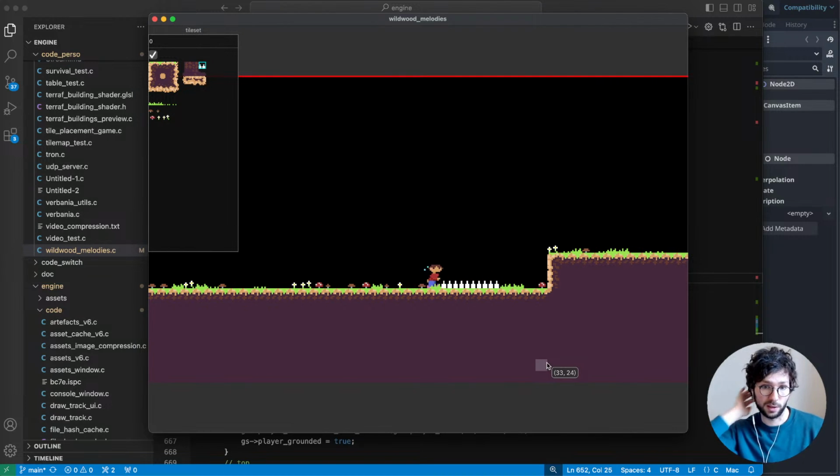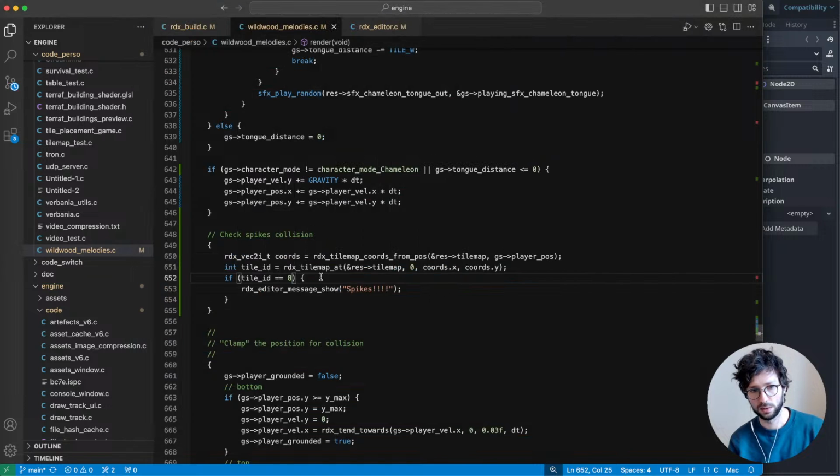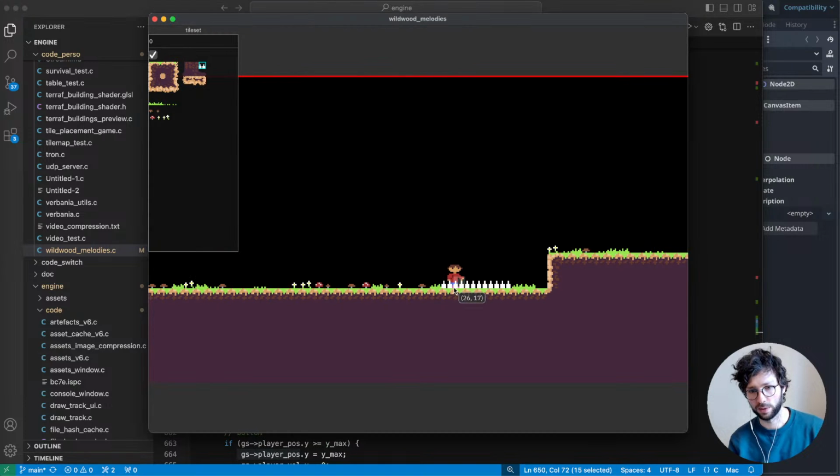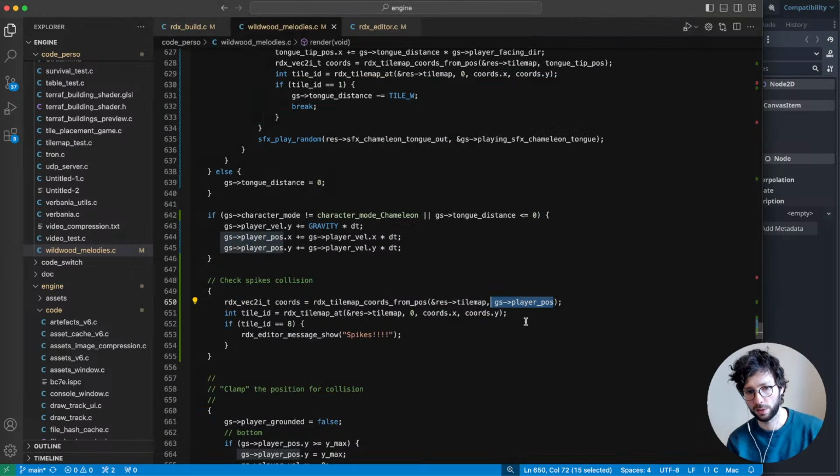And we don't get it. God damn. What about if we... What I'm thinking is maybe player pose. Since the player pose is at the feet, is it considering that it's below the player or something?